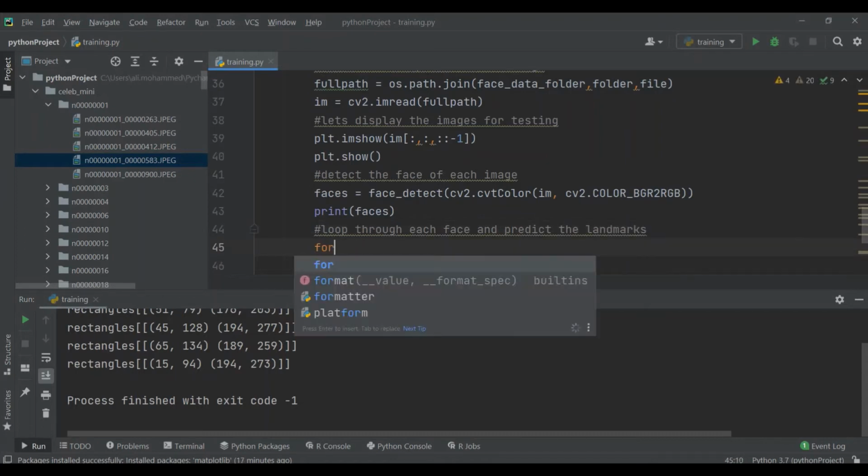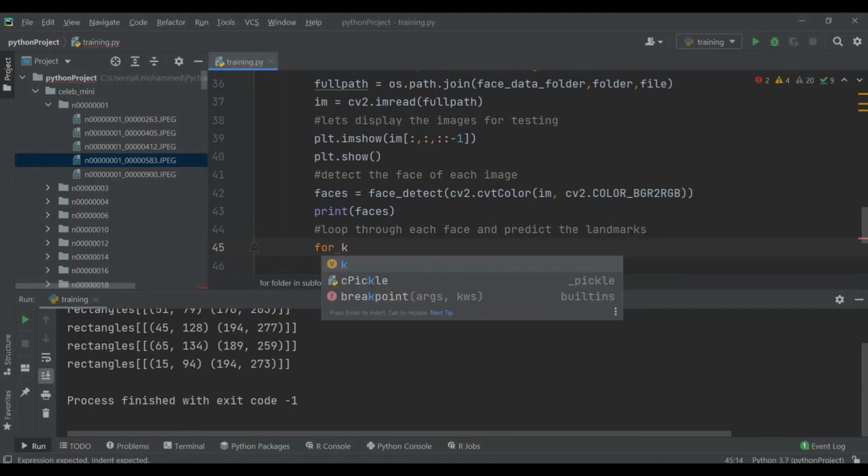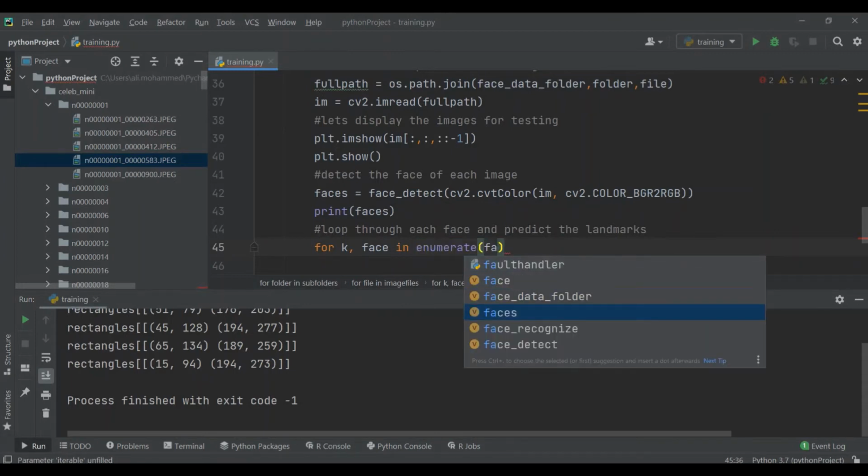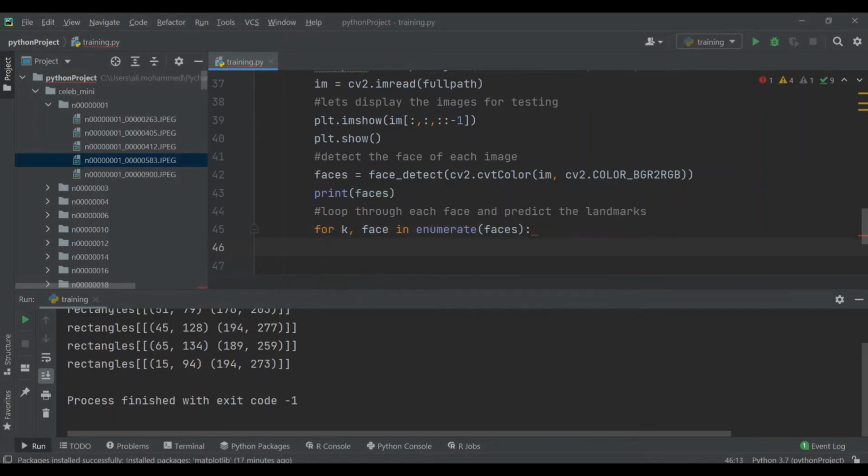So for counter, face in enumerate faces, first we will find the shape.